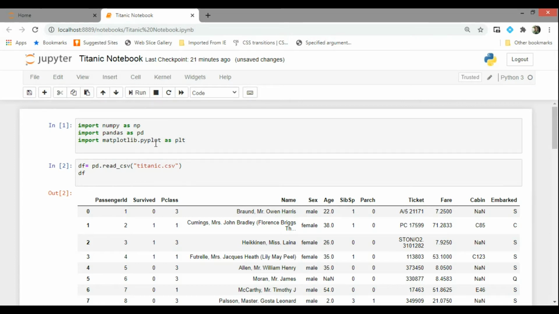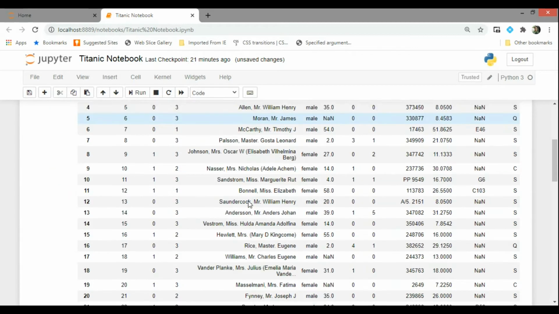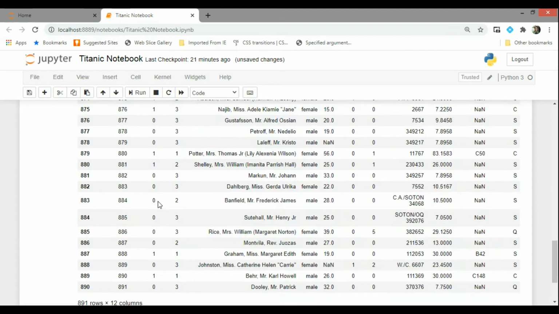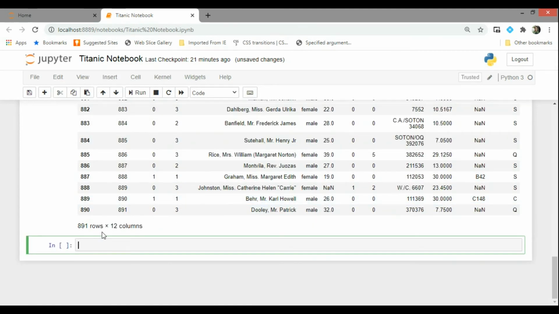This is the class, meaning in the ship they made three categories, three classes you can say: first class, second class, sleeper class. Like p1, p2, p3. Then it has the names, sex, age, and other information like the ticket number.